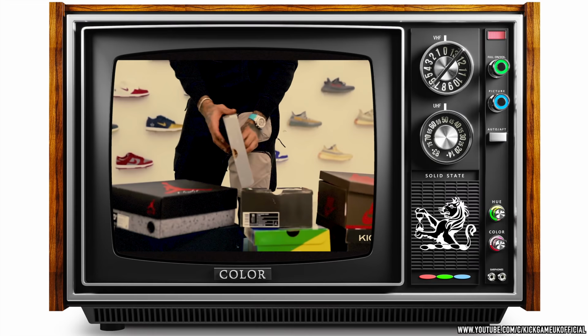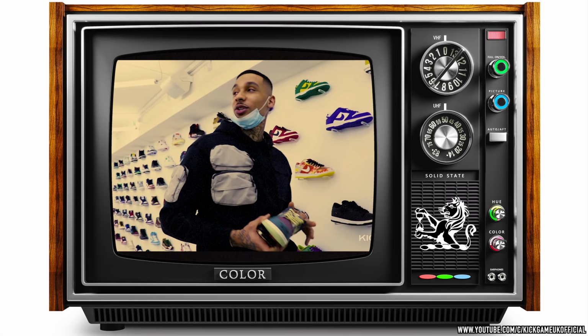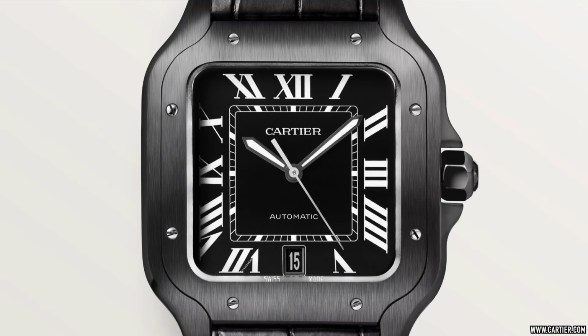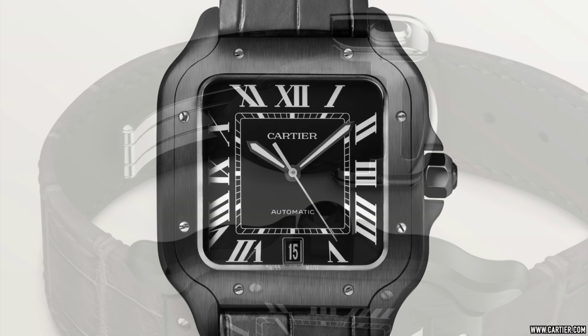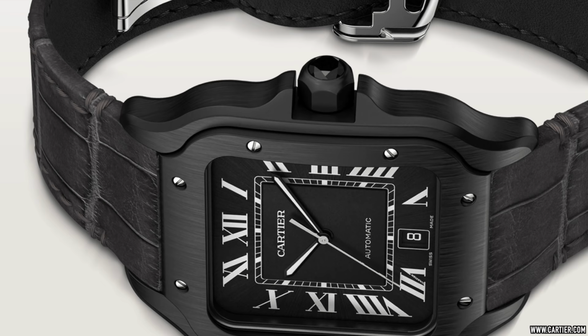In many ways, the Santos now represents the up-and-coming self-made captains of industry in comparison to the old money allure of the Tank. What undoubtedly assists this is the wider variety to choose from over its five generations of evolution, the early versions being more traditional and the later generations being more modern. Take the Santos 100A DLC, for example. I myself have had a serious thing for its hybridization of old-school Cartier design elements mixed with the youthful, macho, sporty look of the DLC.